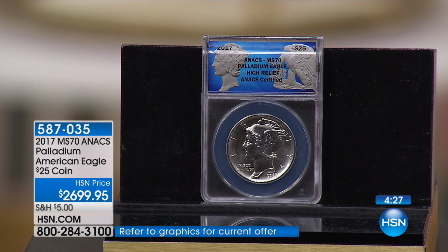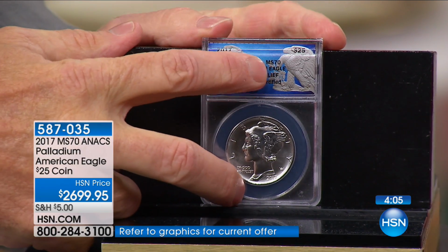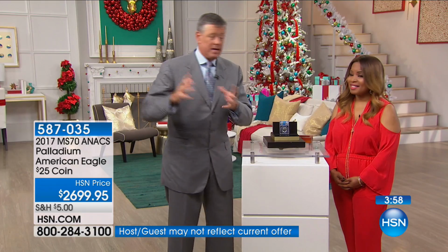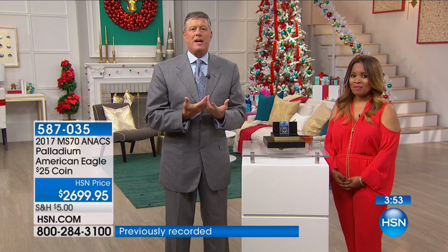So you're getting an intrinsic value discount, if you will, in a coin and a metal that should be far more expensive than what it is, so that becomes, in essence, a value thing. And then you look at the coin part of this, the fact that they only did 15,000. Now, 15,000 may seem like a lot, but folks, in the world of coins, it's next to nothing. Then add in how many of those 15,000 graded mint state 70. And now you don't have 15,000 coins or 10,000 coins or really even 5,000 coins. Now you're way down there. And the mintage is extraordinarily, exceptionally, amazingly low.